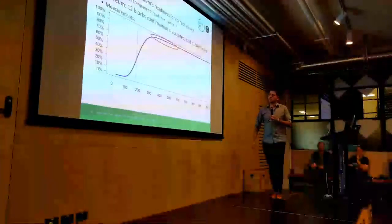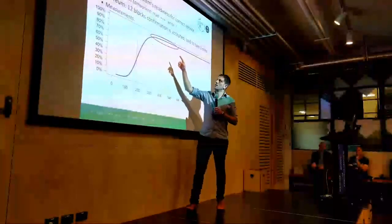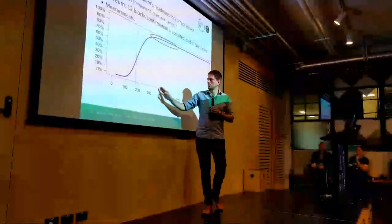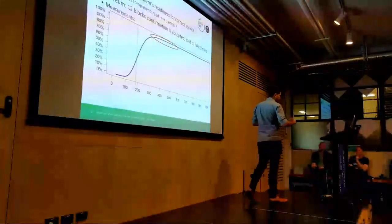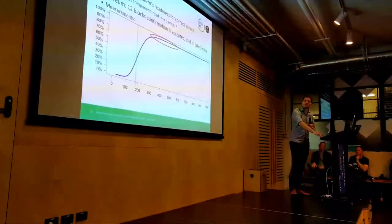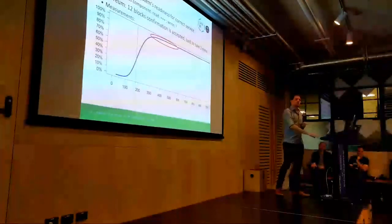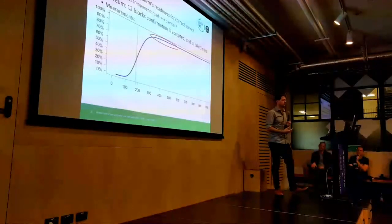The other thing that you have to be aware of is this part, which is you don't get to 100% very quickly. You get to 97% of the transactions taking about twice as long as the average, as the median. But some of them take really a lot longer. So again, if you want to build a system, you have to be able to cope with that, or your system has to be able to cope with that.